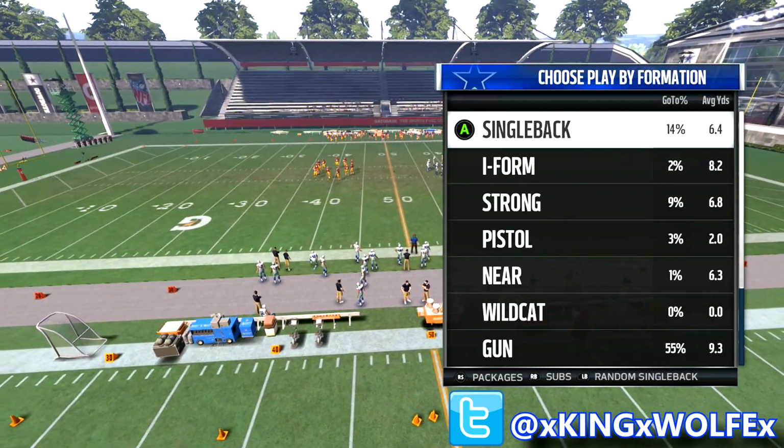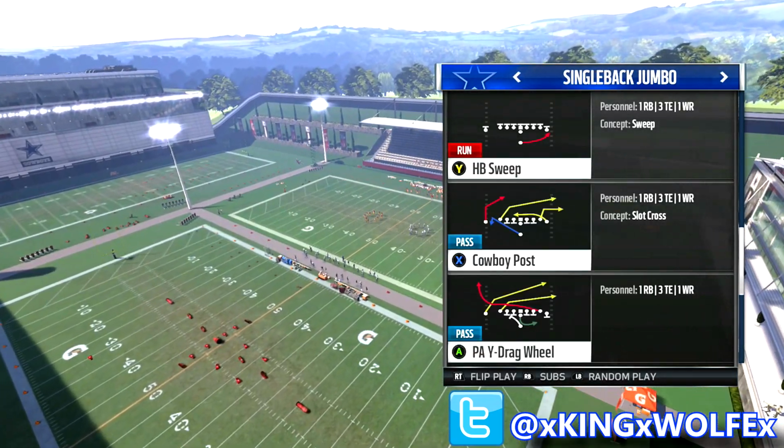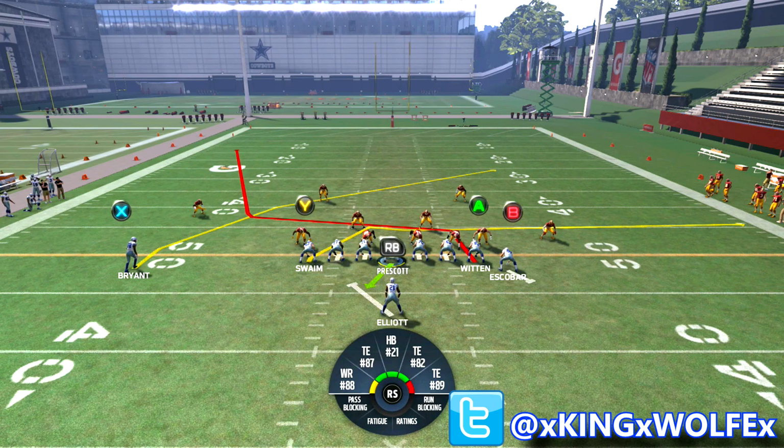Let's go ahead and get into this right here. The formation is single back. The set is Jumbo, and the name of the play is the PAY Drag Wheel. I will put the playbook in the description. Run it against anything. That's how much I love this play. You're going to see why I love this play.